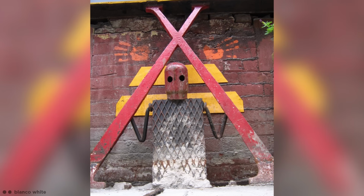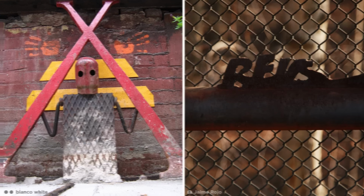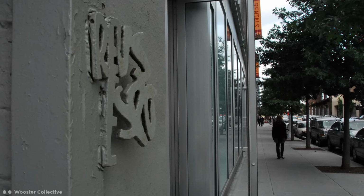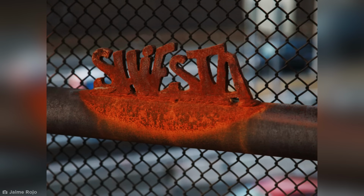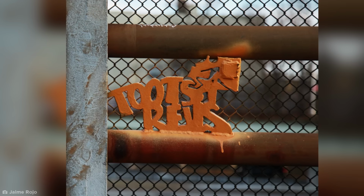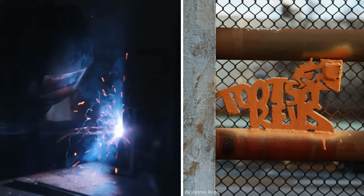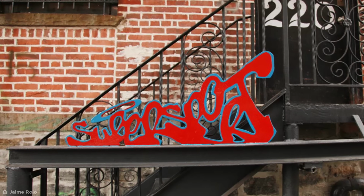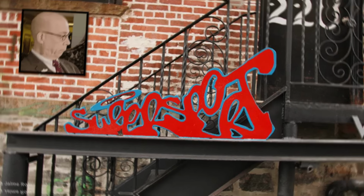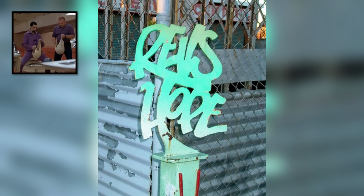He's known for welding steel sculptures onto walls and railings around New York that, to the untrained eye, can easily blend into the background, mistaken for rusted beams or chains rattling against city traffic. It's pretty crazy to imagine how Revs manages to weld sculptures like that without being spotted, especially considering the complex shapes he uses and the always flawless execution.